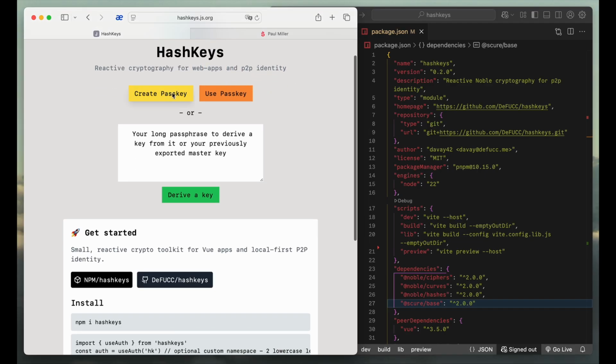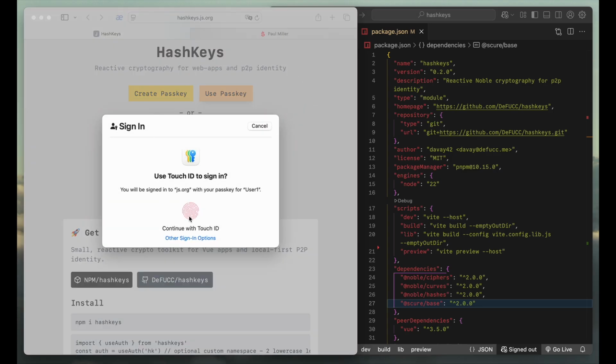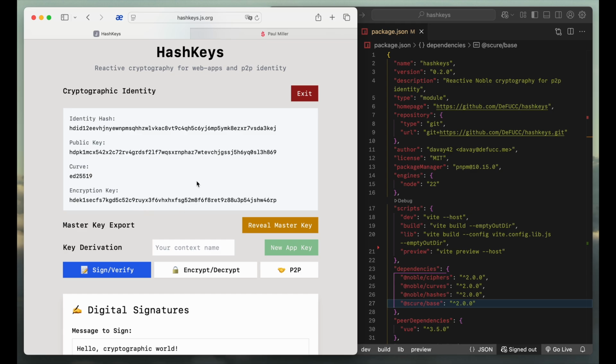So now I can use the passkey for the user one that I've created, just the one still. I can use it, and I will log back into this cryptographic identity. So this is generated based on the passkey, and a passkey provides around 20 bytes of entropy.